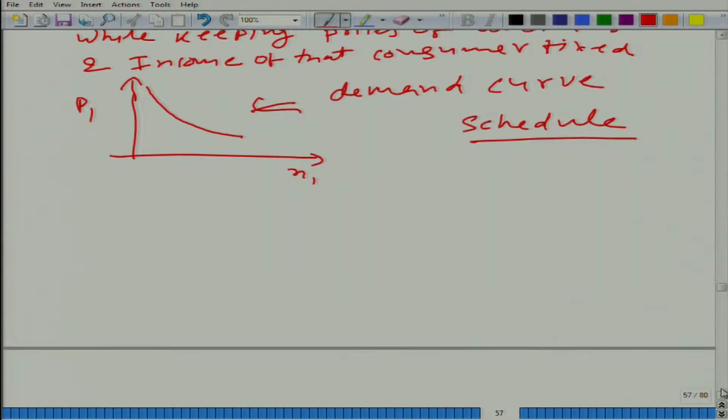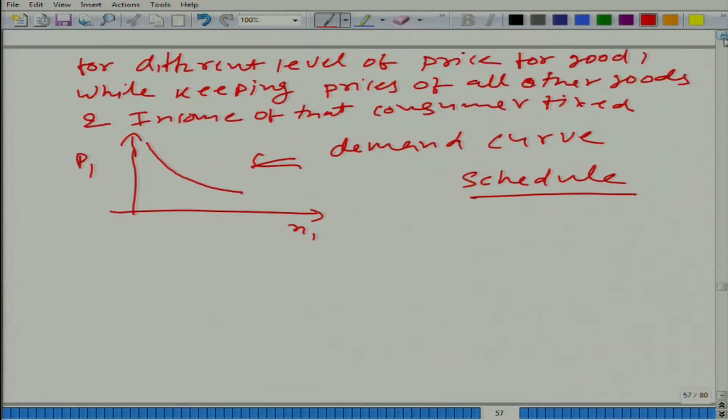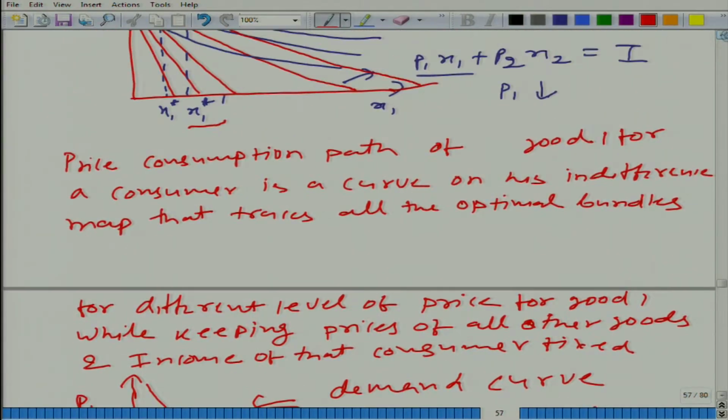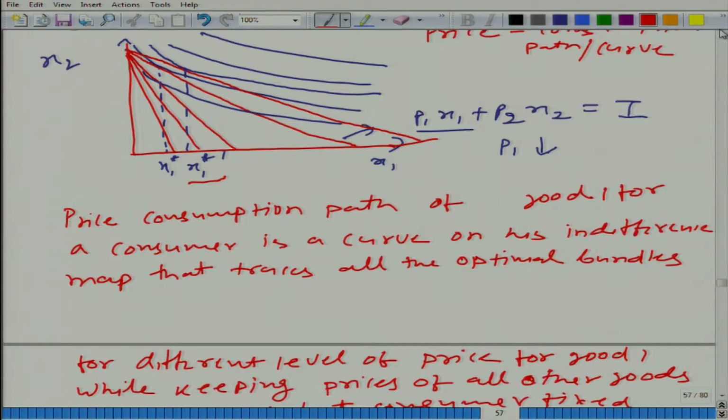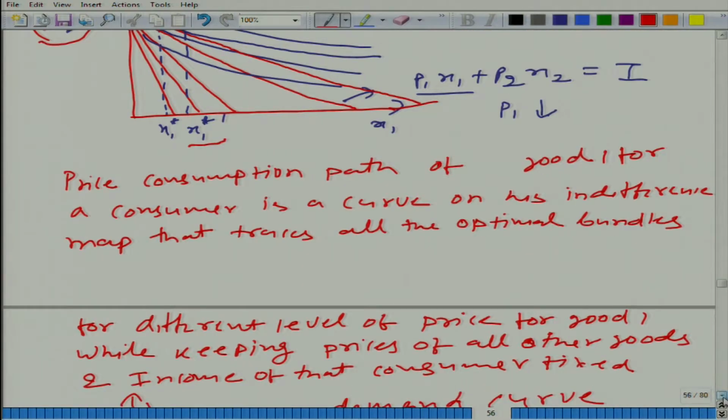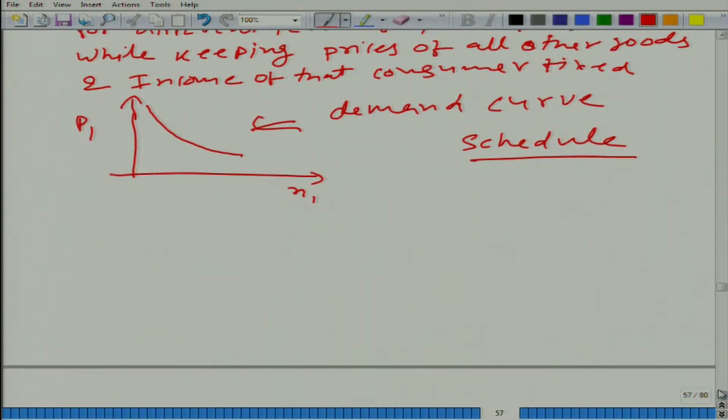Now, third thing that we said that we can study here is the effect of change in price of good 2 on quantity demanded of good 1, but we have just learned the price consumption path by changing the price of good 1. So, alternatively what we can talk about is the quantity demanded of good 2 with respect to change in price of good 1. Okay. And if we do that, again I am not getting into detail here, the cross effect we are talking about.